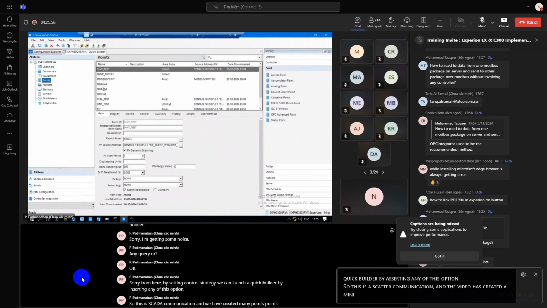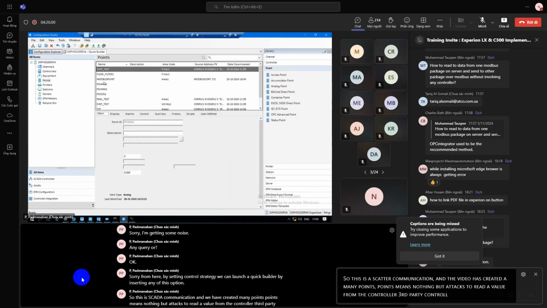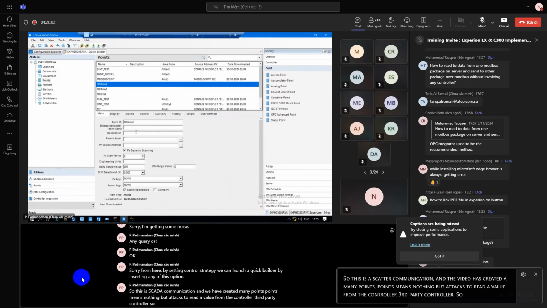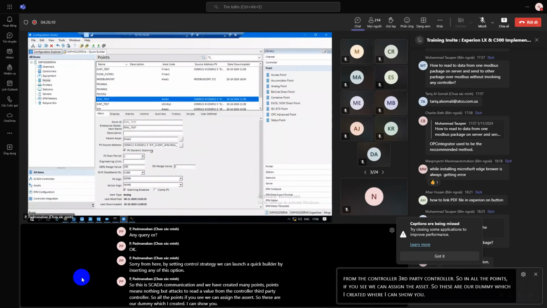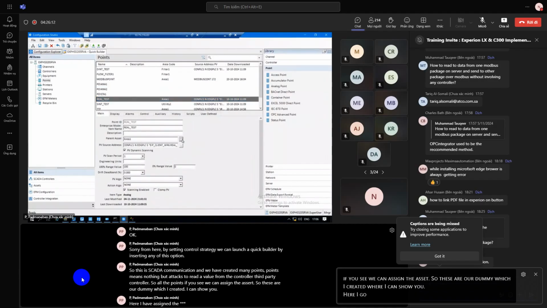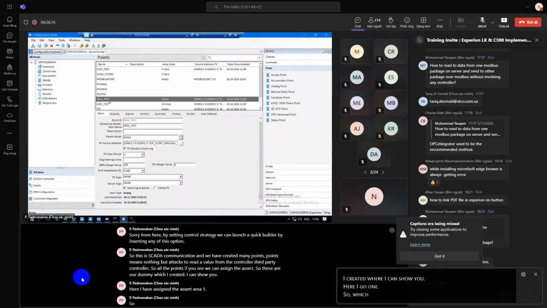Points are nothing but tags to read a value from the third-party controller. In all the points, we can assign the asset. These are dummy ones which I created. I have assigned the asset area one, which means this tag or point belongs to area one.